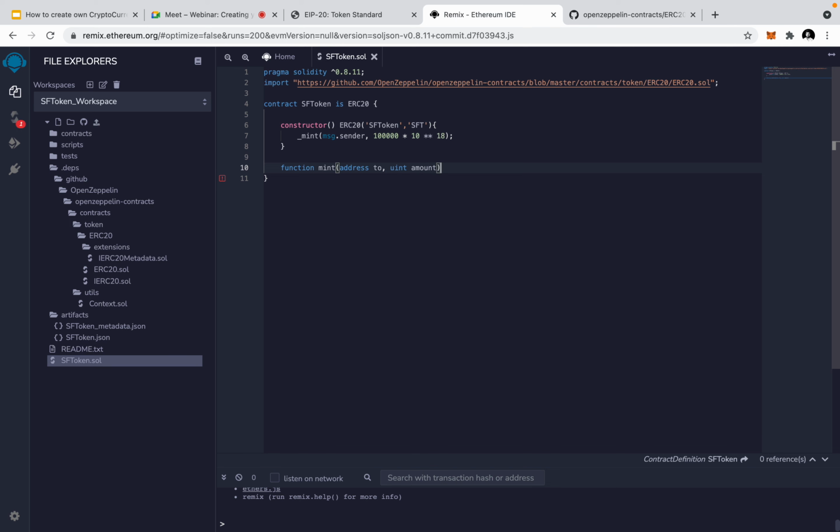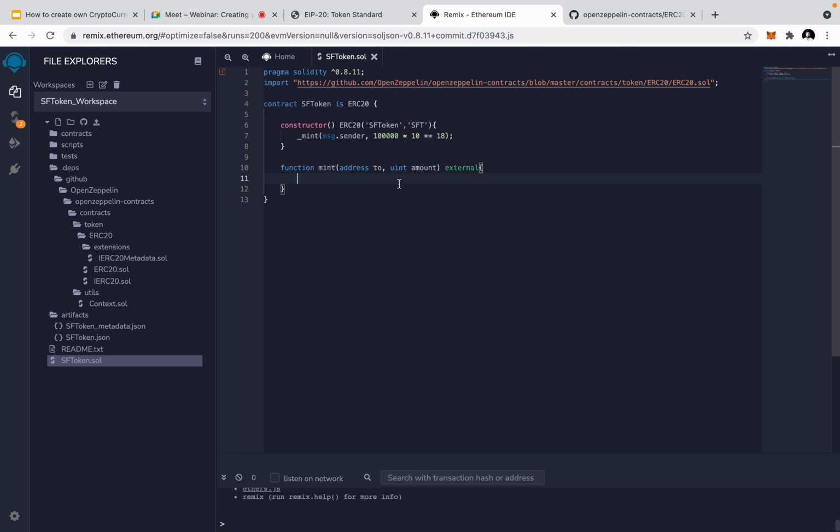Now this function is basically used for external purposes. If someone wants to send tokens to someone else's account, they can use it. But here's one drawback. What is the drawback? After defining this function, anyone can access the total supply of this token. So to make it accessible only by the owner of this token, we have to provide some condition. We need to provide some rules.